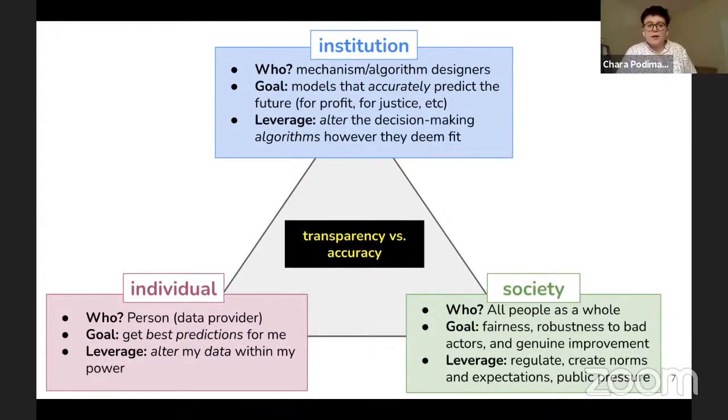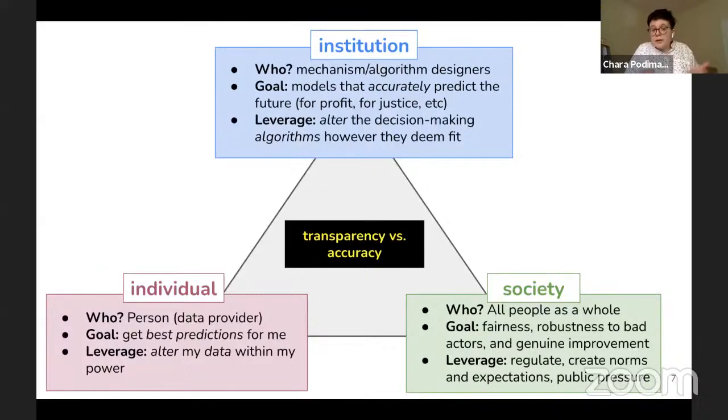Now, the institution on the one hand wants, above all things, accuracy, robustness to people that are strategizing with their data, and they want to learn decision rules that grant them the highest profits no matter what. That's their topmost goal. I'm not saying it's the only goal, it's their topmost goal. On the other hand, individuals and society, we want transparency for many reasons. We want to be able to probe the algorithms that decide our lives. We want to be able to ask and get feedback about how we could improve our applications. And also transparency can lead to a lot of social good, like fairness.